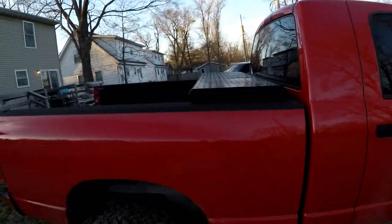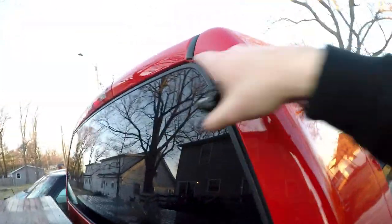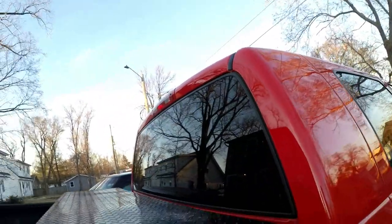Let me know what y'all think about that. I'll probably get a tonu cover eventually. I thought about doing a stack, but I've heard from several people that you'll rattle it loose eventually and it'll start leaking, and there's extra noise in the cab — so I'll just stick with the axle dump and put my money elsewhere, maybe in a tonu cover. Maybe one you can stand on too.